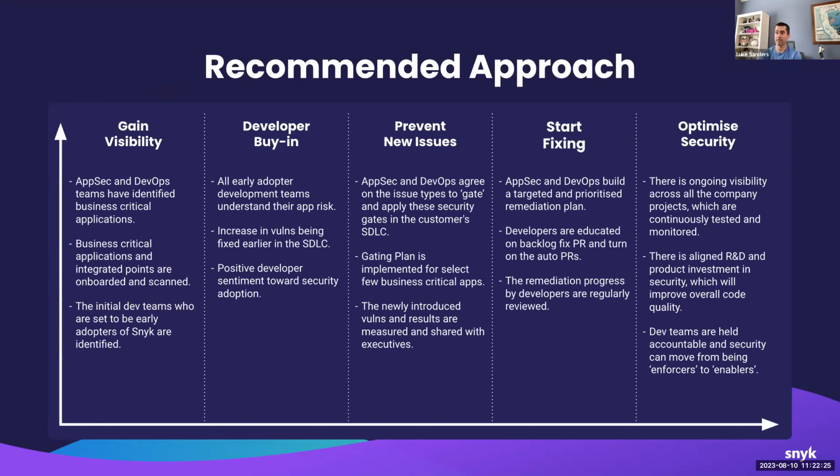And then you want to start preventing new stuff. So we already walked through some of the PR checks. That's pretty common for folks to do and a very common starting point to stop new stuff from coming in. Then you can start reporting on that. You can see, hopefully you're going down and to the right, and you can show that to your leadership team and kind of show them what you're doing. And then start looking at remediation progress, see who's fixing things. Is it a training thing? Do you have certain kinds of vulnerability types that maybe are climbing up?